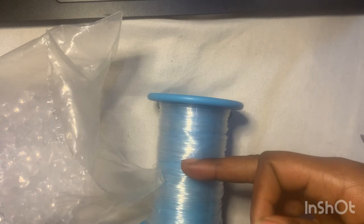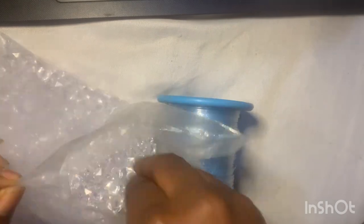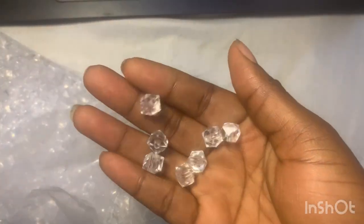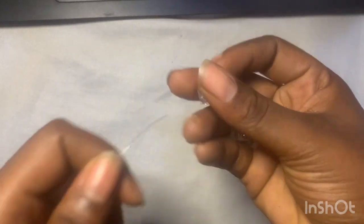So I have with me my fish line, my beads, and a pair of scissors. I'm using the acrylic beads or the sugar beads, but this one is a clear one. I'm using 8 millimeters. We're just going to start the tutorial straight away. So I'm starting with this one.